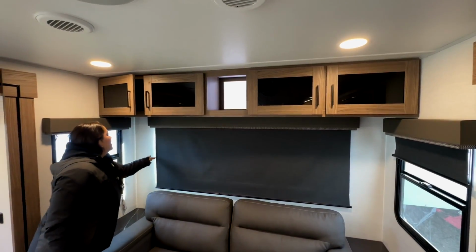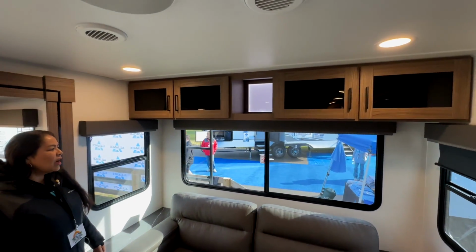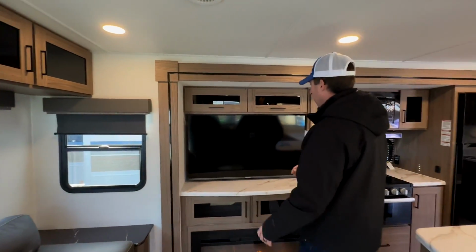What do you got on the back window? It's all black. So you have a blackout shade. Look how big that window is, and it's also an emergency exit. Safety first. Yep. All right, we're going to come around to the area that makes me happy.